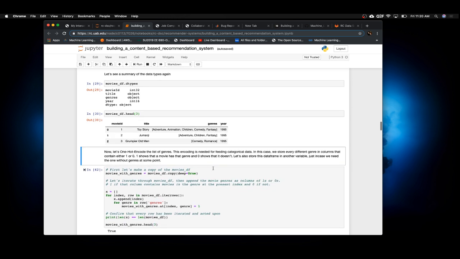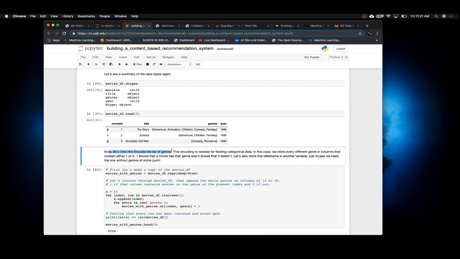All right, the next thing is to one-hot encode the list of genres. Do you have a good summary for what one-hot encoding is? One-hot encoding basically means that in genres, you'll see there are different genres available, like adventure, animation, children, comedy, fantasy, and romance.